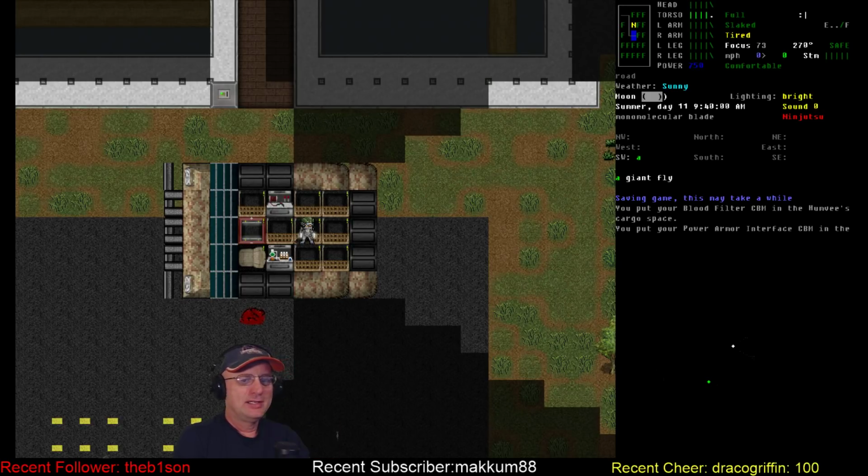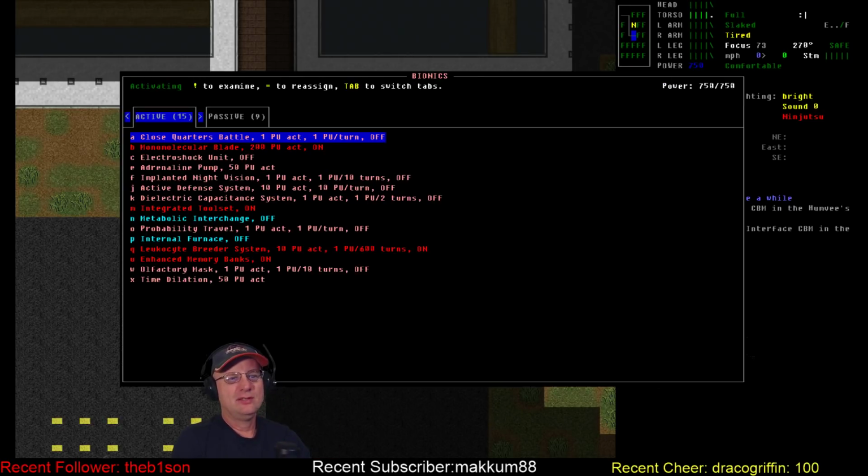Retractable blade claws, you mean like the thing I've been using this entire run? The monomolecular blade? Now, whether it ties to various martial arts is a little fuzzier. A lot of the martial arts don't specify weapons because they work with all weapons. Just like ninjutsu, which is the main one I'm using. It gets the benefit from every weapon type, so you're not going to find a martial art sometimes that says specifically that the mono blade works for it, but some of the martial arts are just blanket.